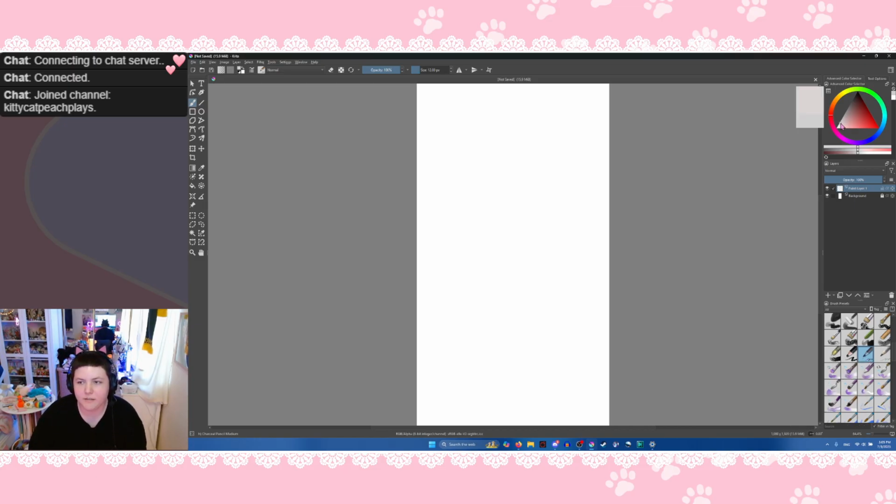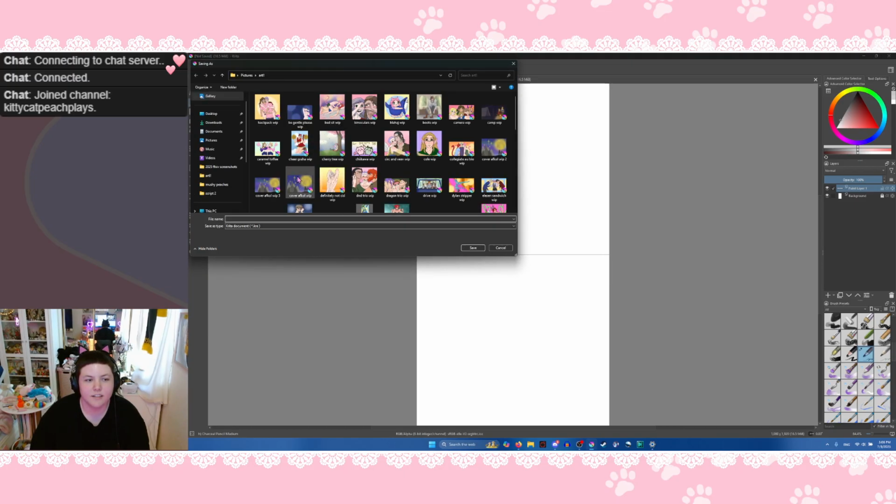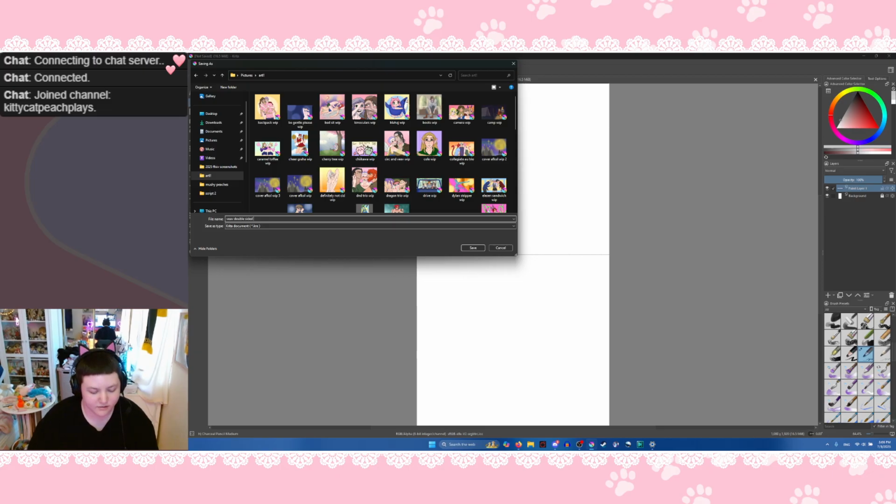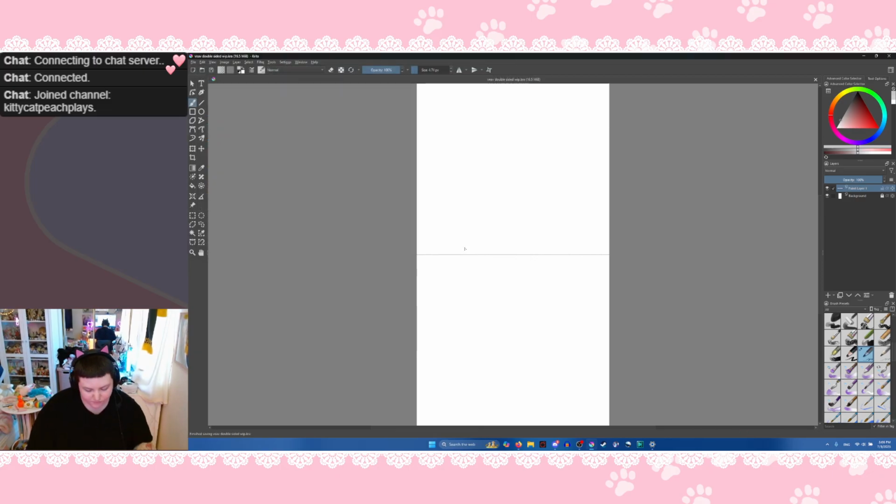We're going to do charcoal pencil medium. And then take the size down. Okay. So this is where the halfway point is. Let's mark it. Okay. We should save this. Save as art. Double-sided. Work in progress. Save my foot. My foot got itchy. Alright, let's bring out the tablet.